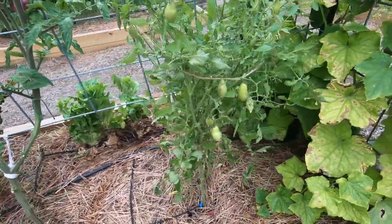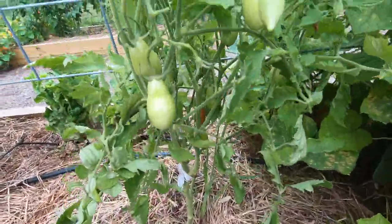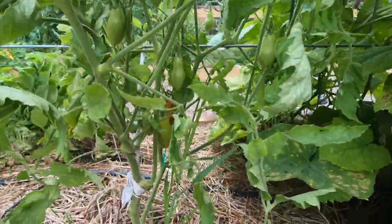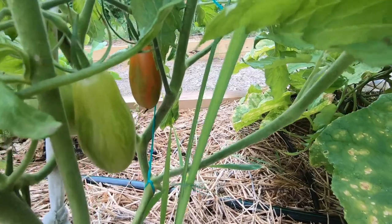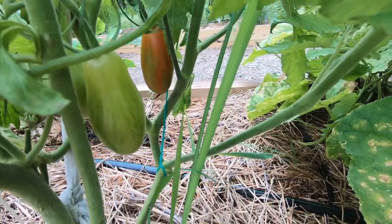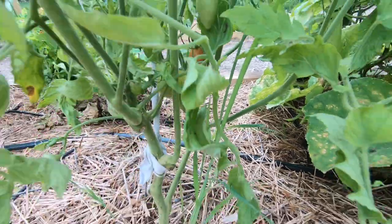The last tomato plant in this area is prairie fire tomatoes, and these we are saving for sun-dried tomatoes. We have one tomato back there that is starting to blush — these are supposed to get a nice orange, not a heavy red. So that will probably be ripe soon. Alex and I look forward to trying that, and I hope to get a lot more so we can have a nice batch of sun-dried tomatoes.